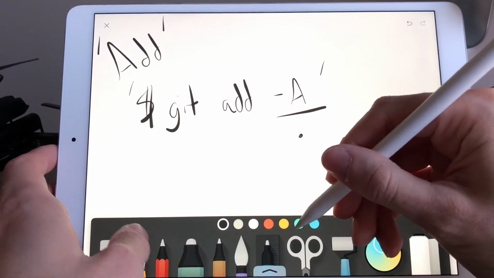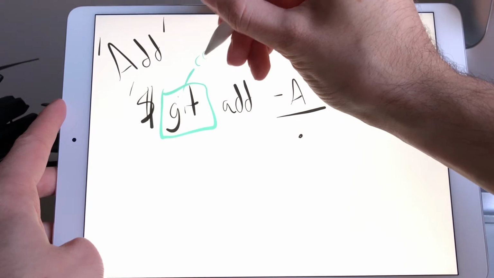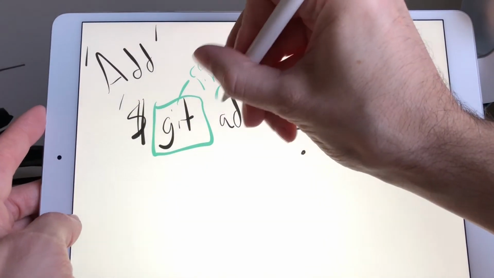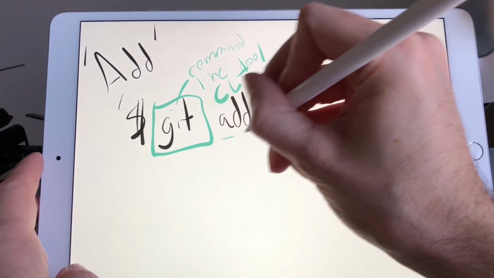So let's break this down. Git is the command line tool, or CLI, much like ls or cat or vim or any of the other things that we've used in command line. It follows the same principles.